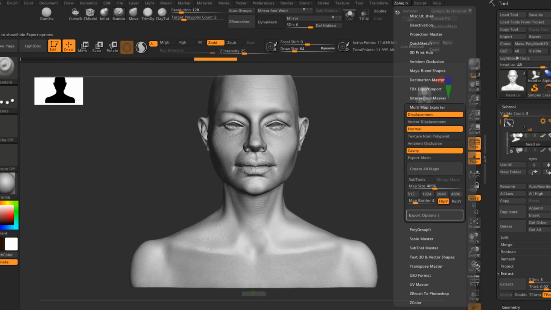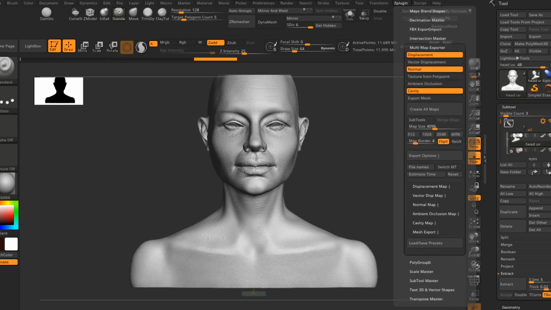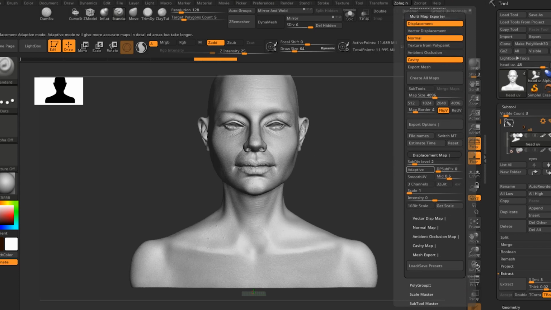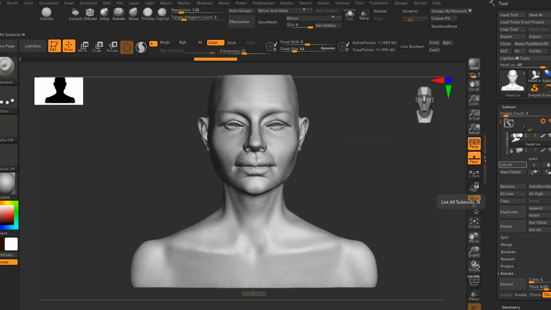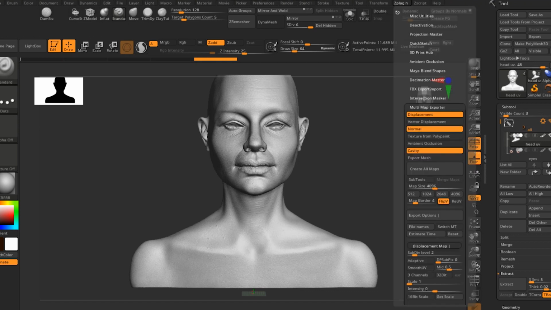Now there are settings here for each one. I just go through to see everything is in check, in order. Subdivision 2, it's important to export the displacement map from the level you export the mesh. I exported my mesh at level 2, so my displacement map will start from level 2.